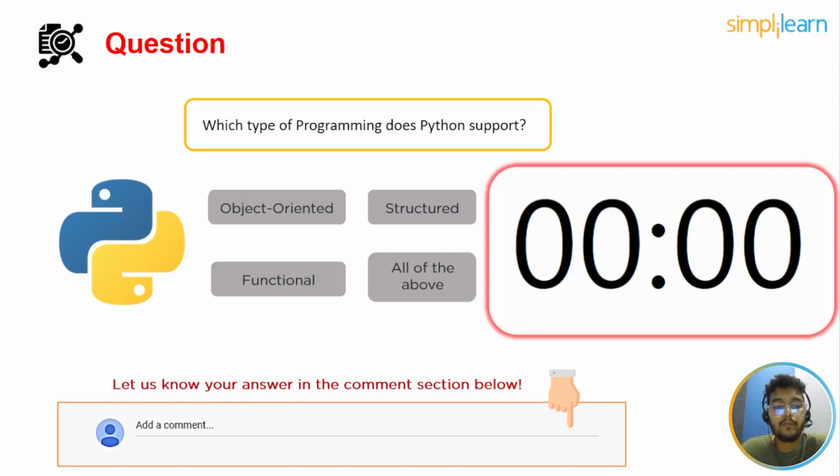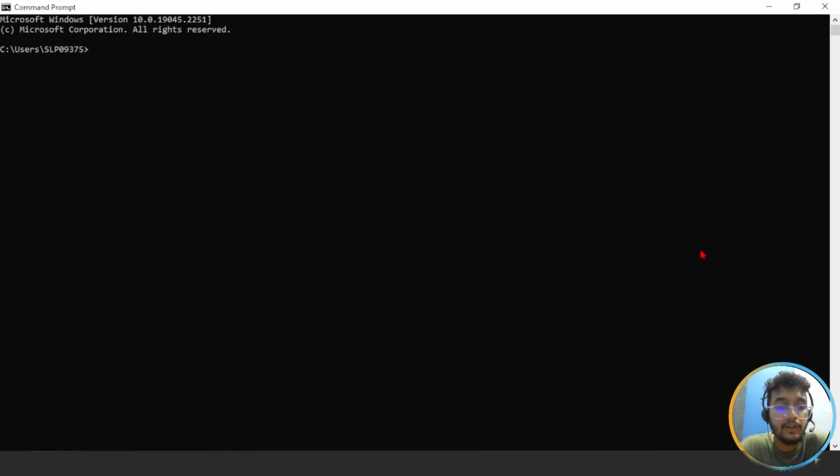Okay. Now let's move to our programming part. We will open command prompt to write a command to open Jupyter Notebook. So here I will write jupyter notebook and press enter.